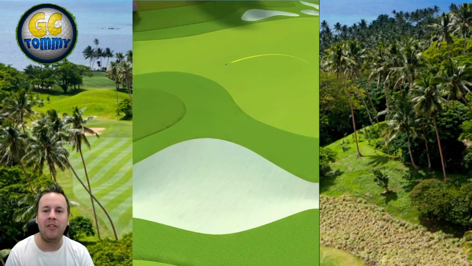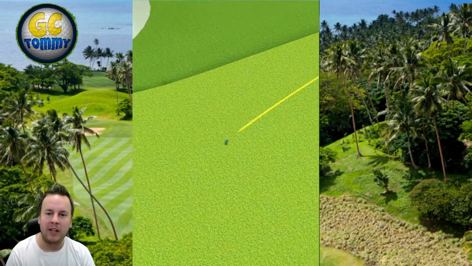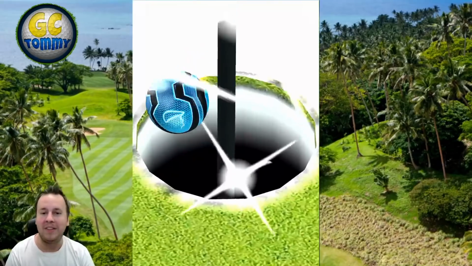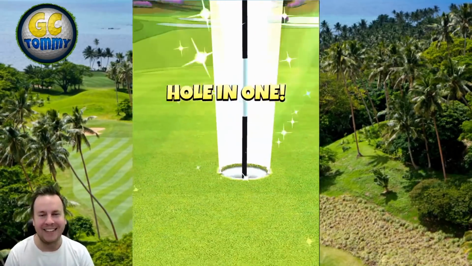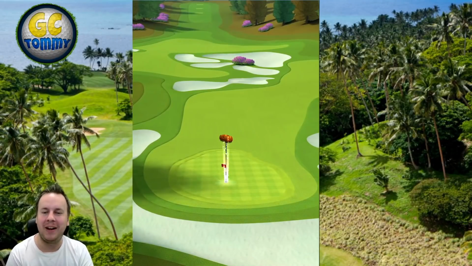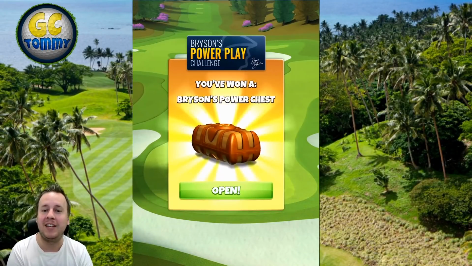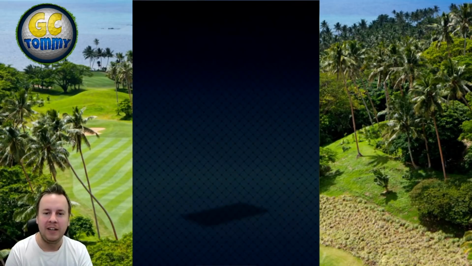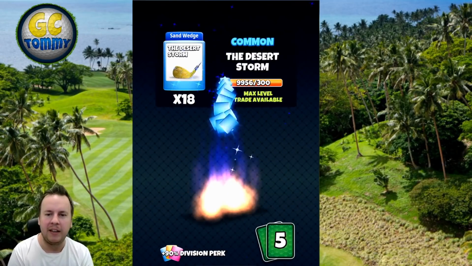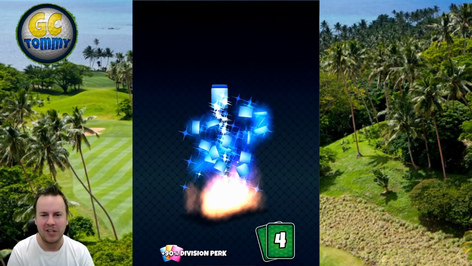Bouncing nicely on the fairway. Now, you know, it kind of zooms in here. Don't really know what's going to happen. But what happens is that we hit the pin right in for a hole-in-one here on the hard version for Bryson's Powerball Challenge. Let's take a look at the Bryson's Power Chest then. There isn't a chest, but again, it gets some fire. So I guess the chest is just on fire.